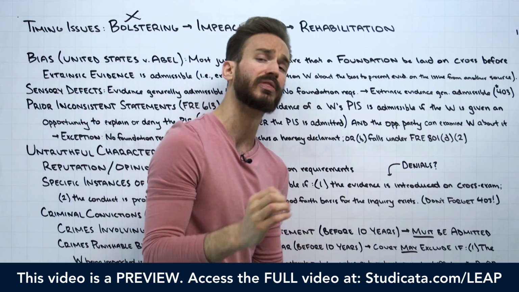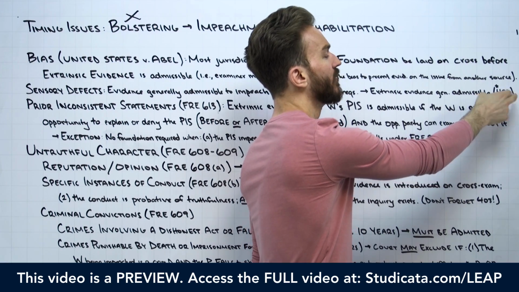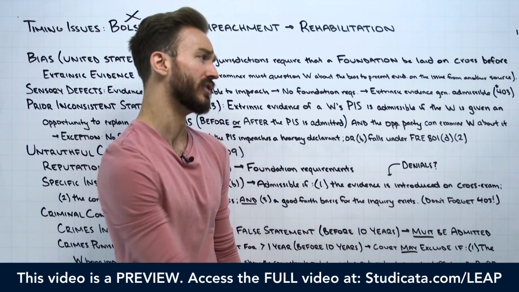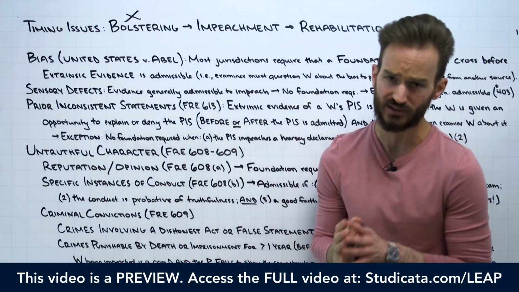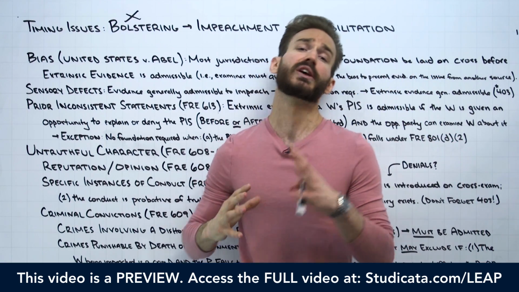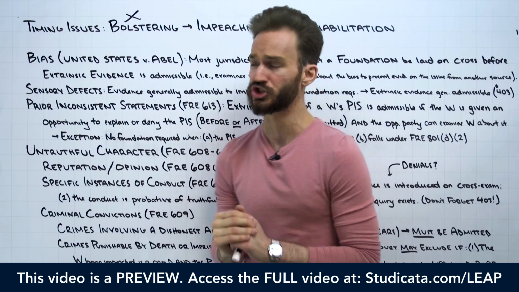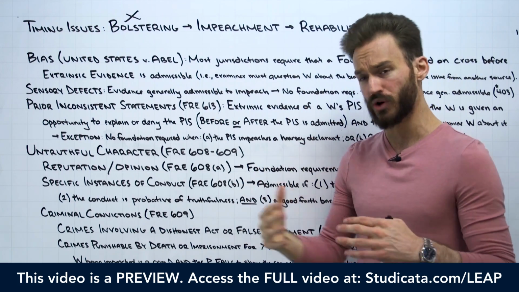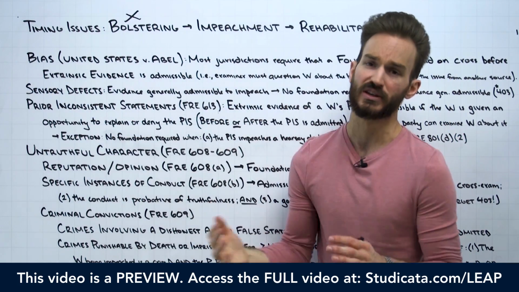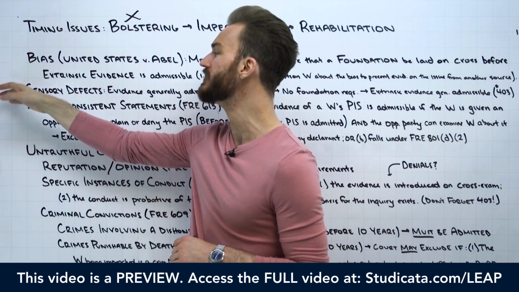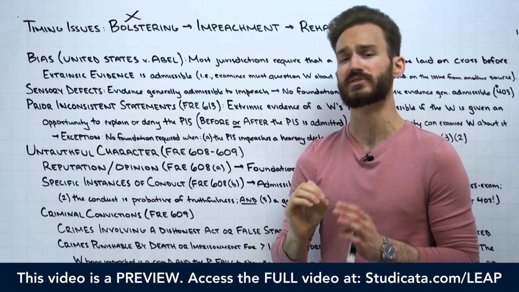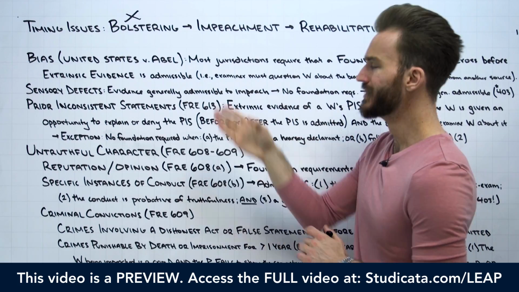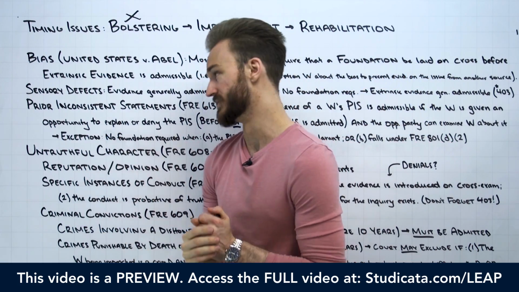Remember, we've talked about this a lot at this point. That's just weighing the probative value of the evidence against the danger of unfair prejudice to the jury. This is that typical or classic 403 balancing test: whether the probative value of the evidence is substantially outweighed by the danger of unfair prejudice to the jury, right? And if we have no 403 balancing test issues, which remember the judge is going to decide, then we're going to allow sensory defects to come in to attack a witness's credibility. It's a pretty easy rule. Anything that relates to a witness's ability to observe, recall, or relate information accurately really is just going to be admissible, subject to a 403 balancing test, okay?